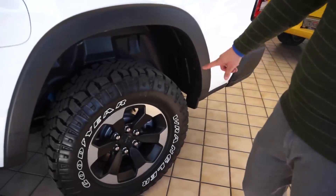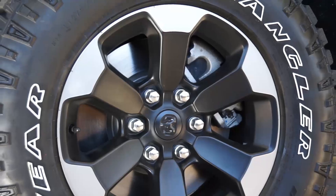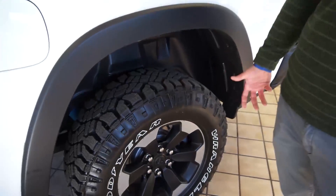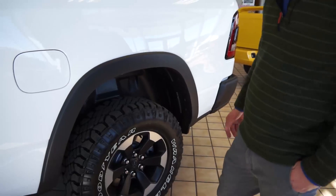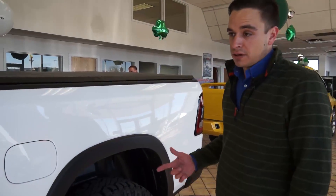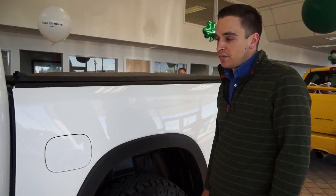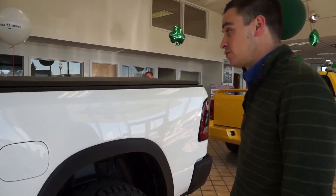It's nice to see the Goodyear Wrangler Duratrac on here — definitely one of the best tires on the market for an all-terrain type tire. It looks very aggressive yet they wear really well. They wear well on the Jeeps, they wear well on the trucks, and even on the heavy duties. The Power Wagon has been using that style tire for a very long time and it works really well.